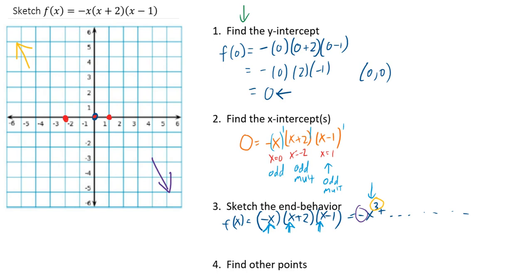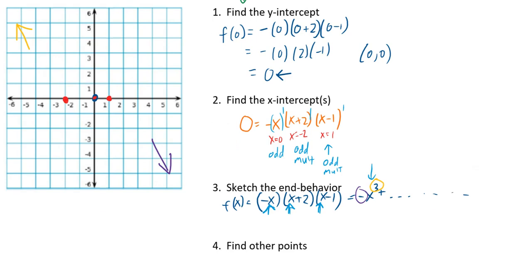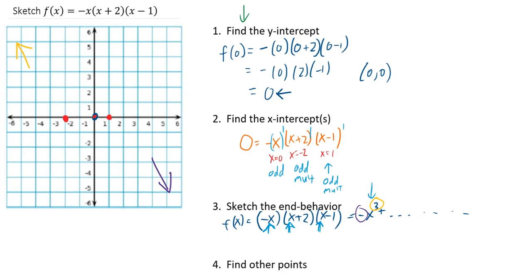Now comes the kind of vague part. I wrote find other points. Find other points if you feel a need, if you think it'll enhance your graph. I'm not going to be like, oh, you need 3 points, you need 2 points. If you want to skip this part, you even could skip this part, as long as you feel like your graph's good enough to get a rough sense of the graph.